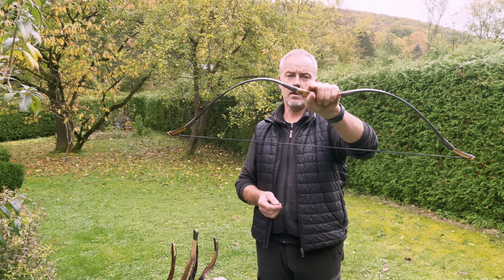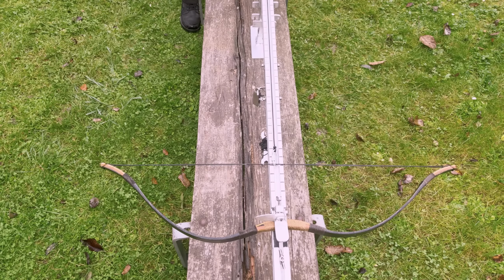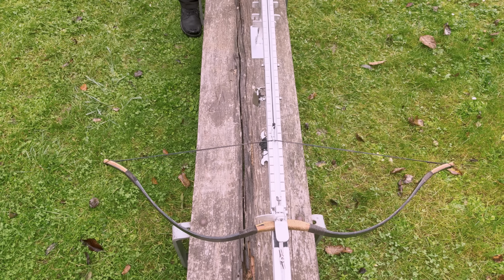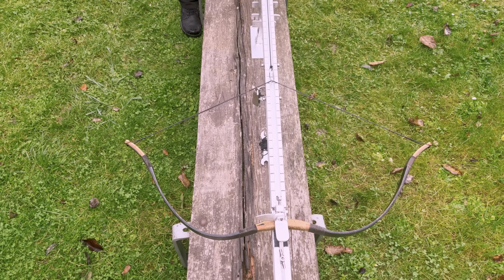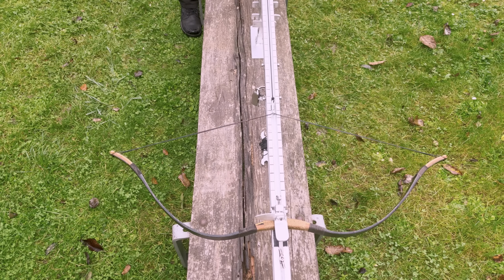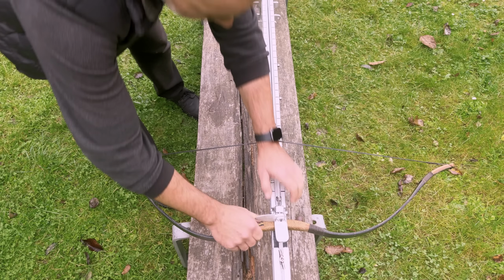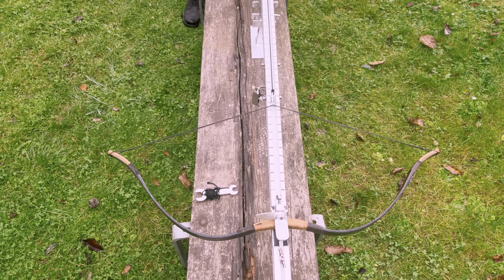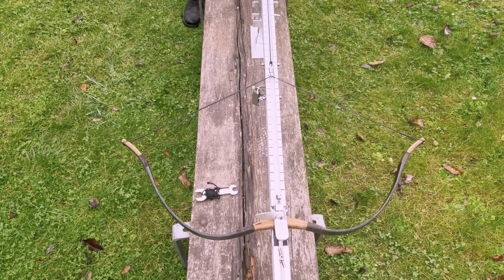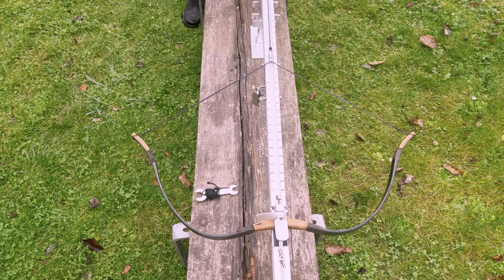You know what? We put it on the tiller stock and see how the 21 inches look. 10 inches, 11. The right limb comes quite a bit back, so most probably, you know what, we make this differently. Put the bow a bit more to the right. So. String angle is almost 90, so we are at 20 inches, and I would not go any further. But 20 inches it does. String angle is then already 90 degrees.